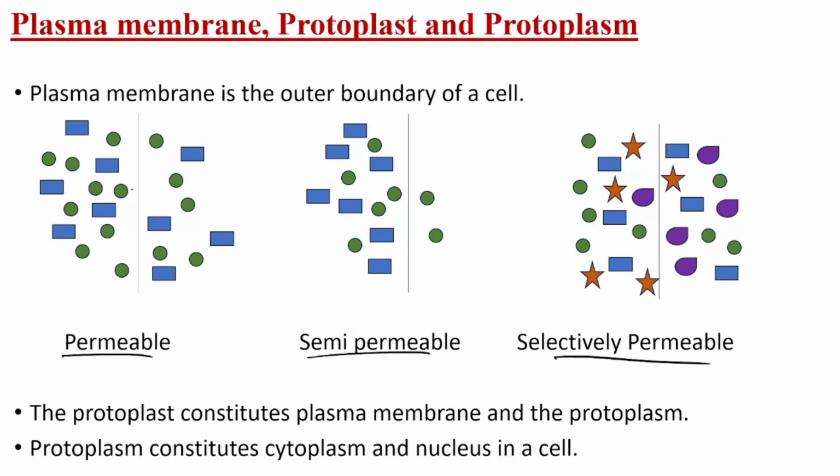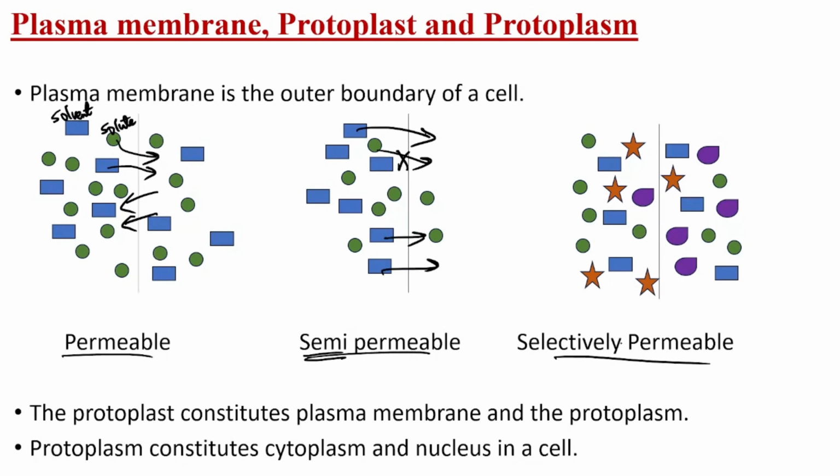When I say a membrane is permeable, that means there is no restriction in the movement. Now this is a solvent molecule, consider this is a water molecule, and this is a solute molecule, consider it as a sugar molecule, salt or glucose. When I say permeable, there is no restriction. It allows any type of molecule, a solvent or a solute, either into the cell or out of the cell. So that is permeability. When I say semi-permeable, as the name suggests, it only allows the movement of solvent molecules and does not allow the solute particles. Only the solvent molecules are allowed to enter into the cell.